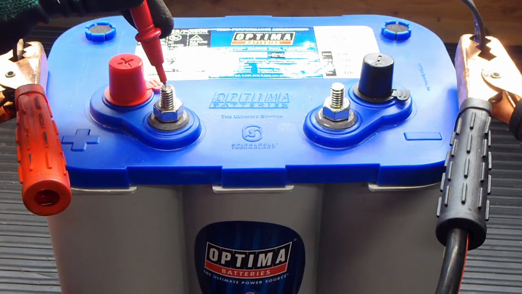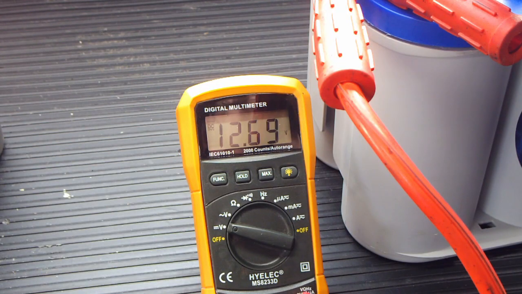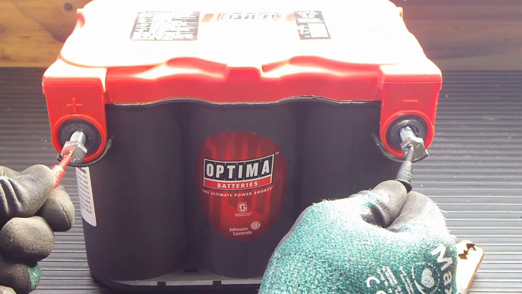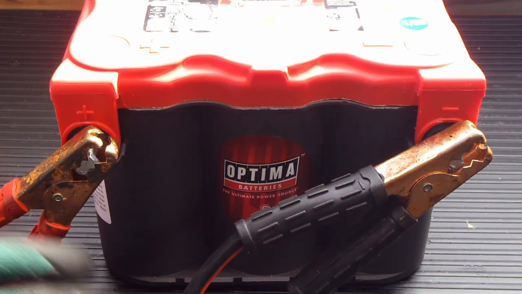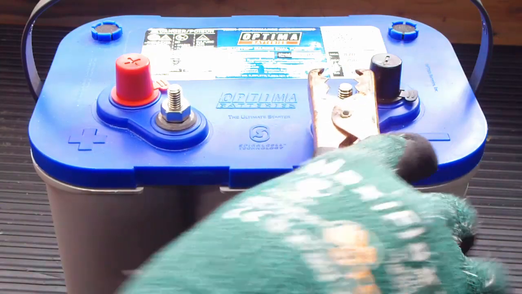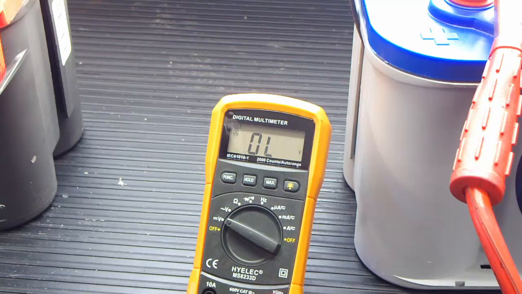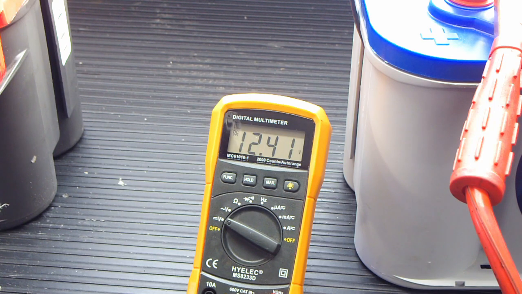The batteries in this setup will share voltage between each other. This blue top is at 12.68 volts, and this red top is at 12.33 volts. If I connect the two batteries, it will begin to share voltage. The blue top will share its additional power with the other battery until both are equalized.